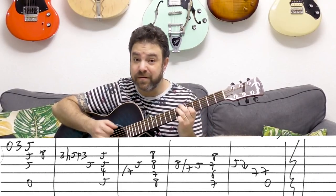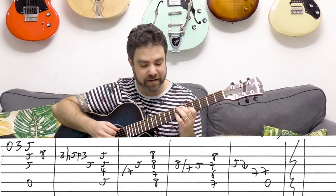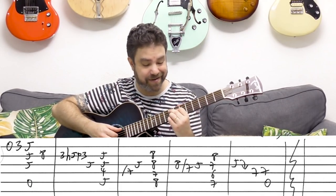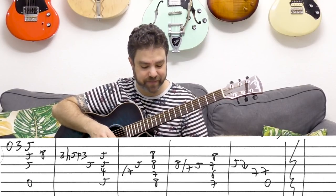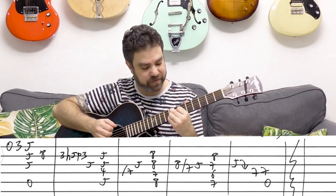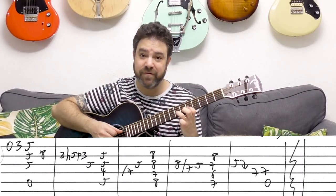And then slide to 7 on the fourth, 5 on the third, and then you have the ninth chord again on 8. So it's F9. 8, 8, 7, 8. It's the same chord. And then blues line, 8, 7, 5. You can slide, pull it off.